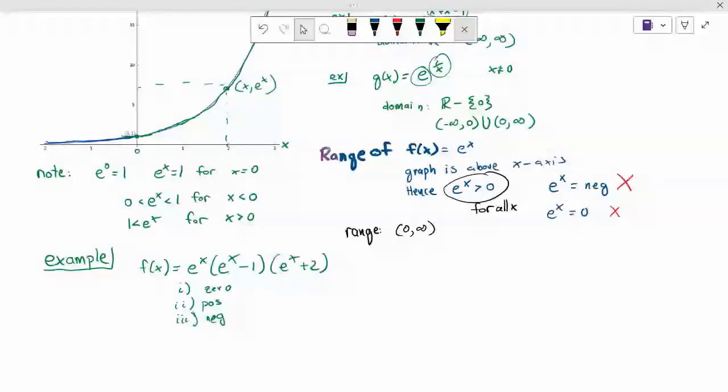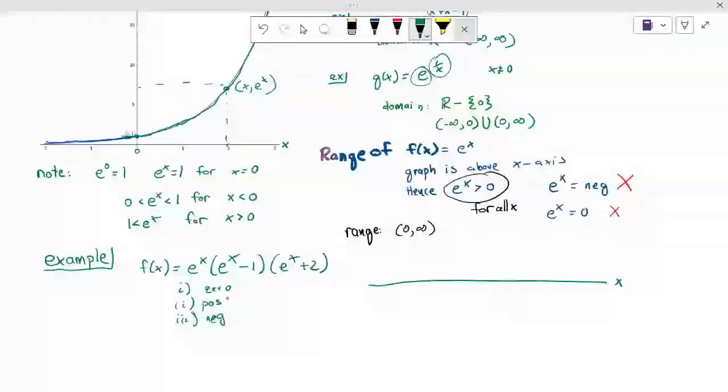But so we learned that if you want to know where the function is positive and negative, it's best first to find where the function is equal to 0, which will cut up or partition your number line, and then you can choose test points for the remaining intervals. So that's the x-axis.